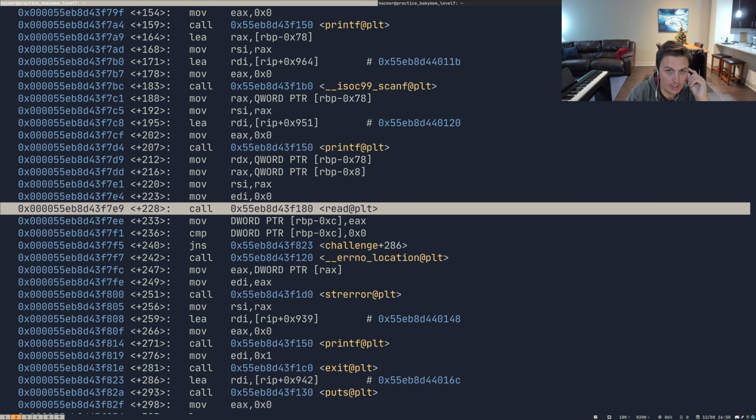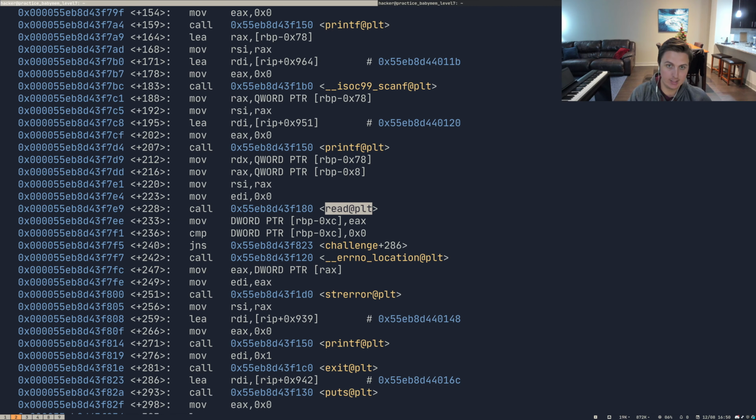So this read right here is going to be when we sent all those A's, for example, and it segfaulted. This is the read syscall, or the read wrapper that eventually goes to the syscall that's pulling all that data in. And if we think back to our man pages about syscalls, we know that read takes 3 arguments. It takes RDI, or in this case, it's just using EDI, effectively the same thing, which is the file descriptor, which it's passing in here as 0, which means basically, hey, I want to read in from standard in. That's what this line is saying.